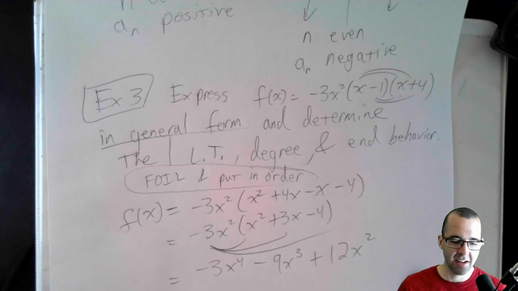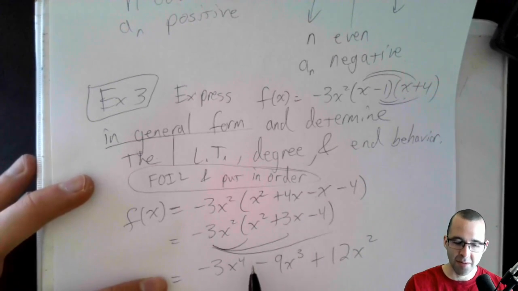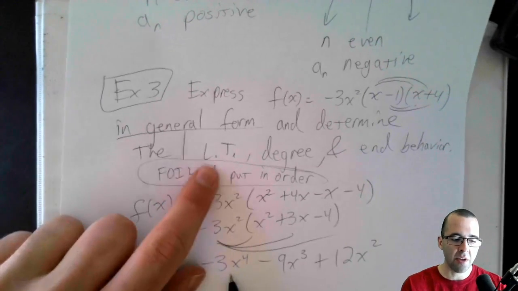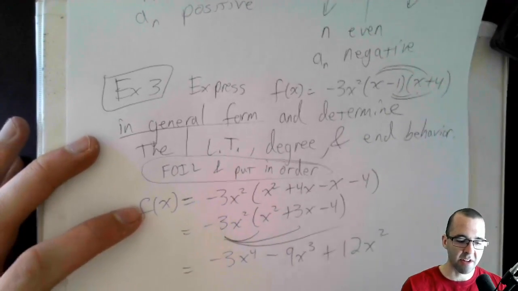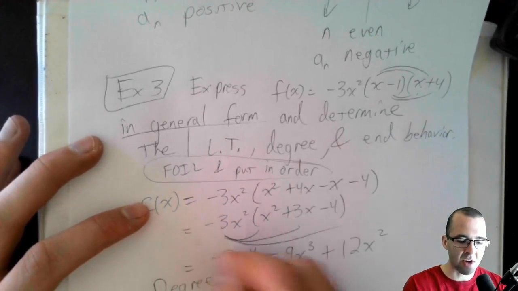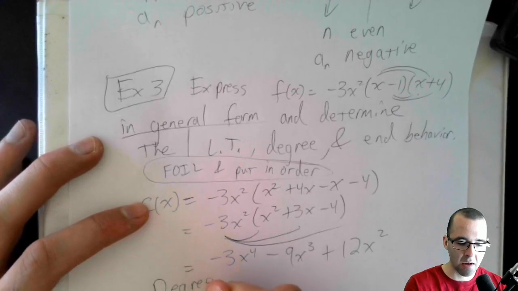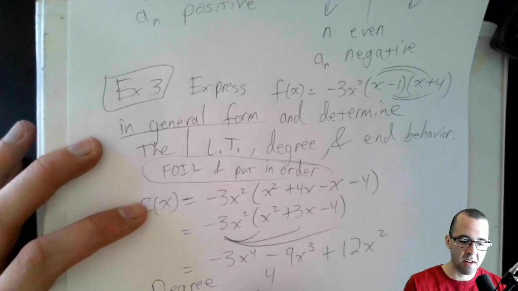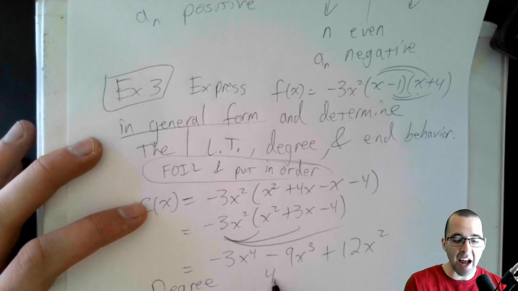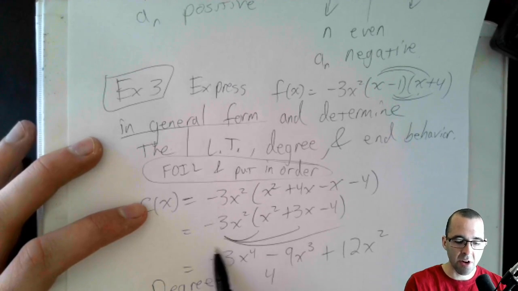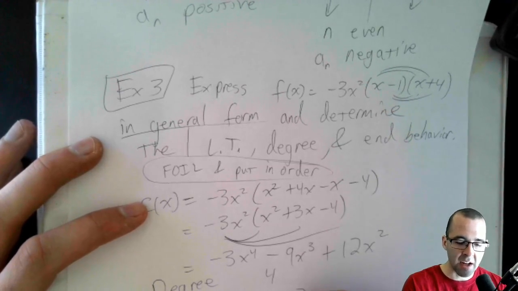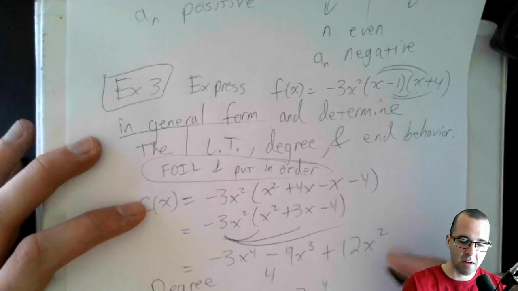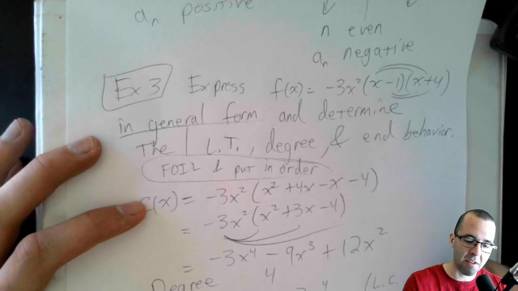Okay. So, exactly. Yep. Very good. The degree is going to be 4. The leading coefficient is negative 3. Although I did use an abbreviation. It is asking for the leading term, which is the whole thing. So the degree is 4, highest exponent, just like Erica said. The leading term is the term that has that degree. The term that has that exponent, that's this whole thing. Negative 3x to the fourth. The leading coefficient is just the negative 3.